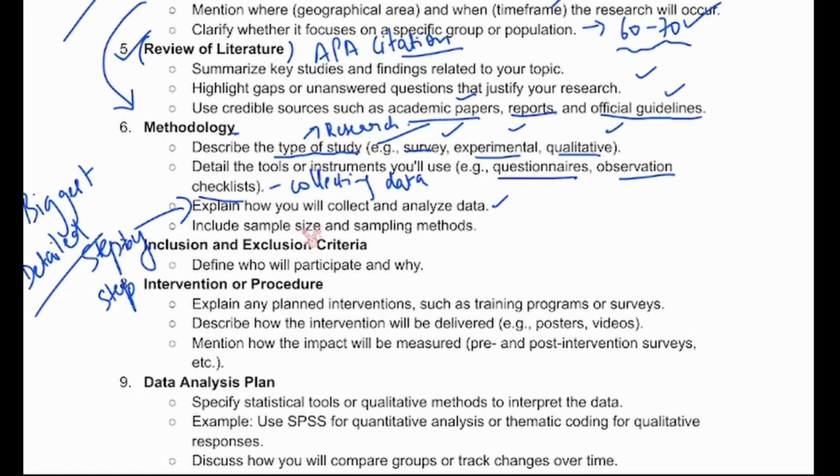Then you have inclusion and exclusion criteria. So you will define who will participate and why. Inclusion and exclusion criteria is, you will tell who will participate and you will tell why. Like, you can include certain people, for example diabetics. It is like the study I mentioned, diabetics, old age in a certain area. Now this often comes up in the scope of study as well. So this is what you will be taking, and why you are taking this set of participants.